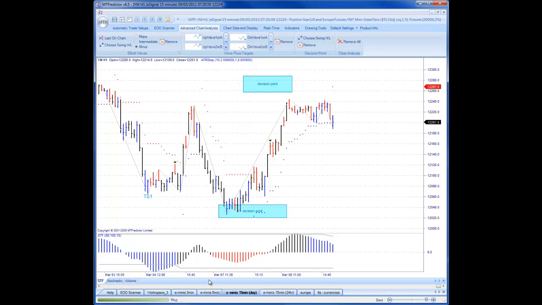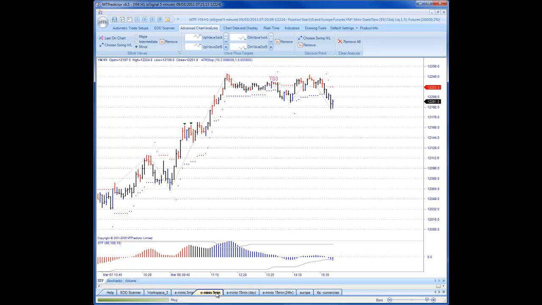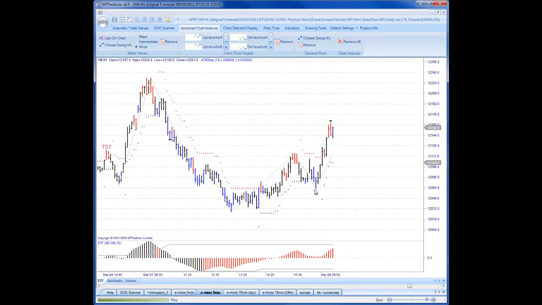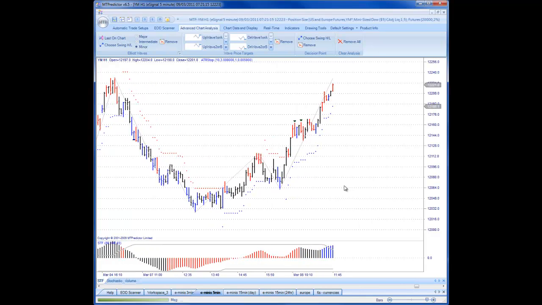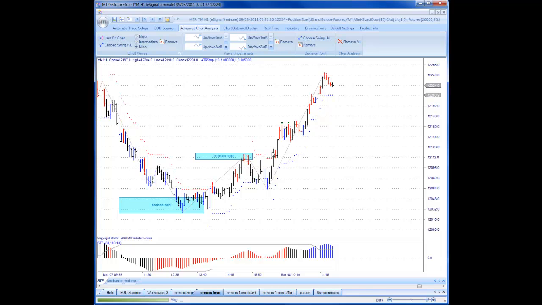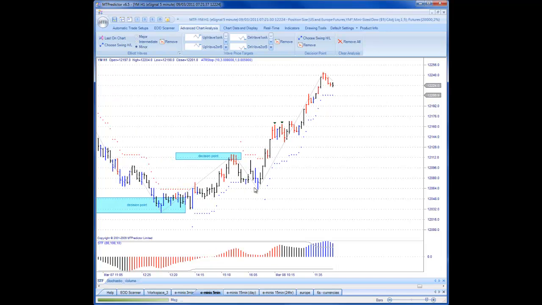This can actually be seen a little bit clearer on the 5-minute chart. So if I go to the 5-minute chart, we haven't got an automatic setup here, but I just want to show you the picture as it unfolded for the rest of the day. Remember that we had the decision point low coming in here, so the market rallied up. It rallied up right into DP resistance from our prior swing here, so exactly as anticipated. The market then made a decline down.